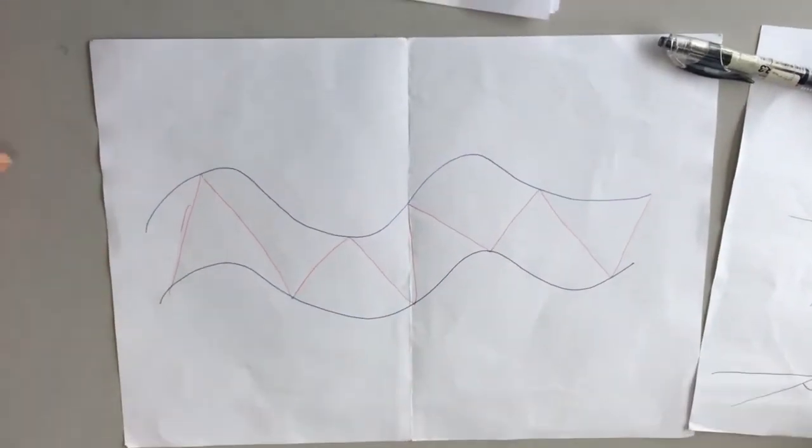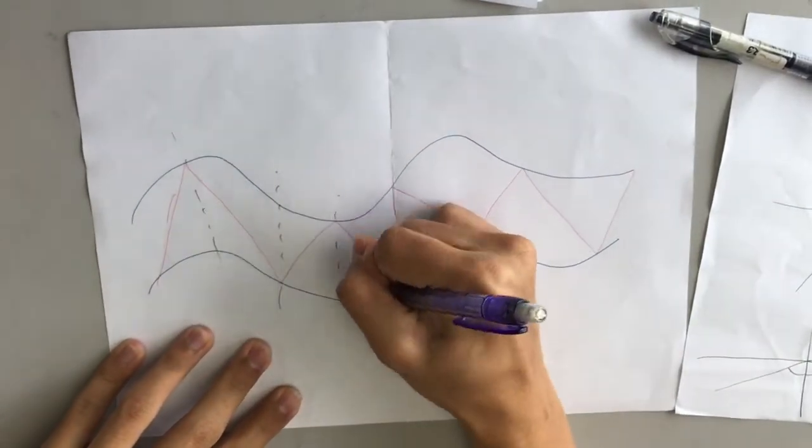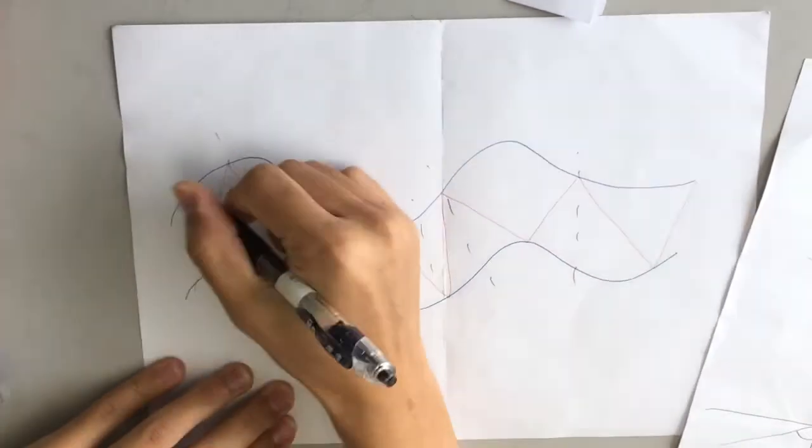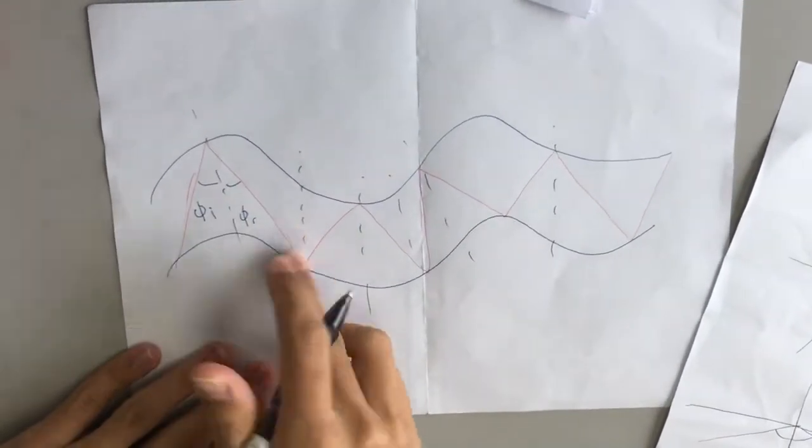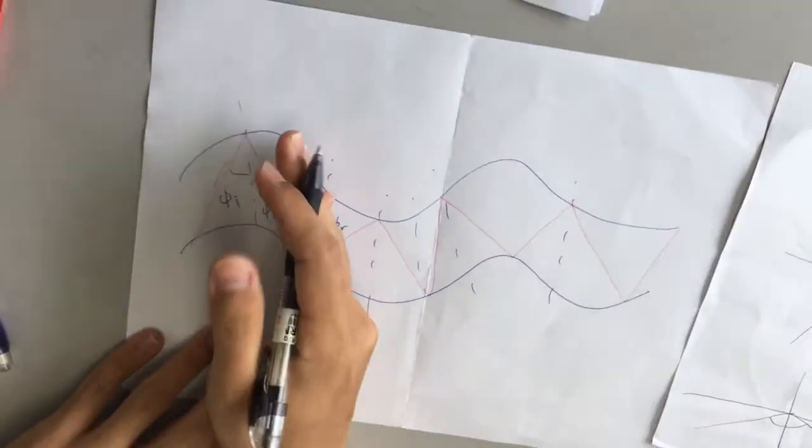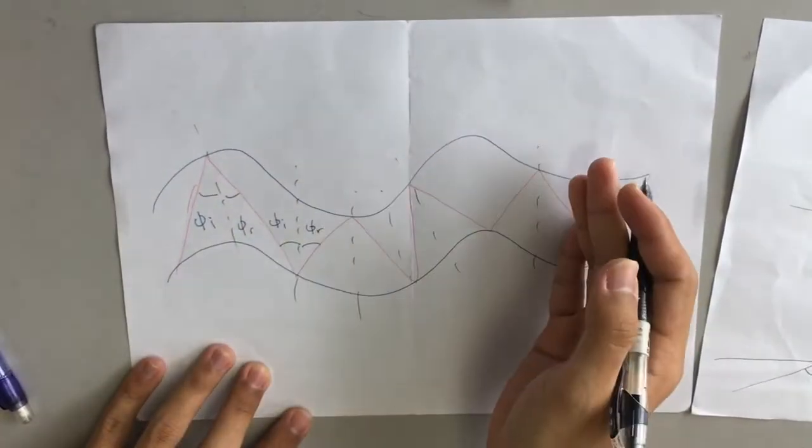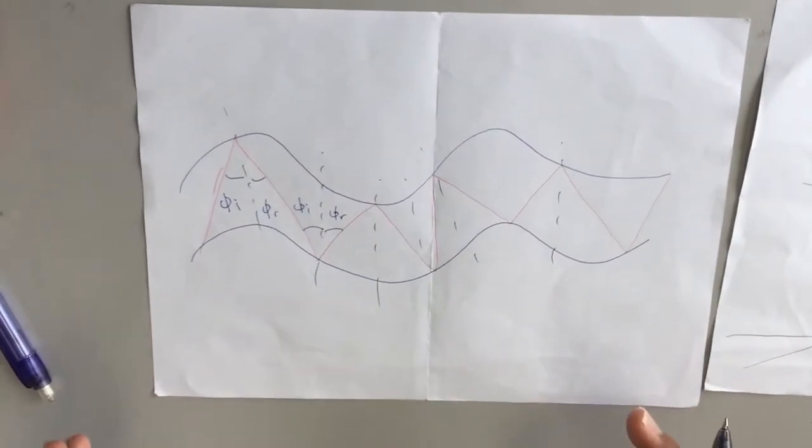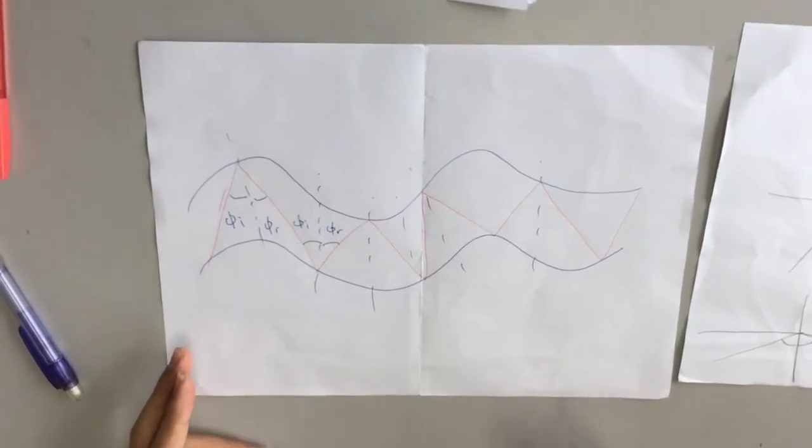And then you can see the normal light is actually like that. This is the normal light. And then you can see the angle of the incident over here, angle of the incident, and then angle of reflection. After it reflects again, it will show another angle of incident and another angle of reflection, and the situation will go on until here, which means that the data will not be lost to the other medium by applying the total internal reflection concept inside the fiber optic.